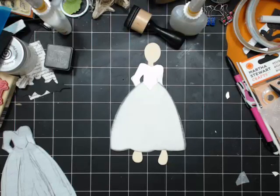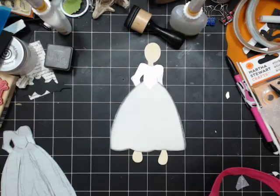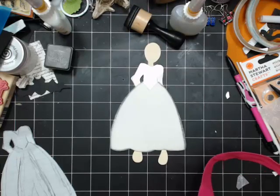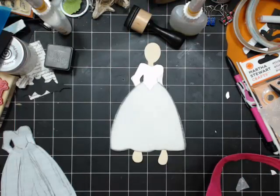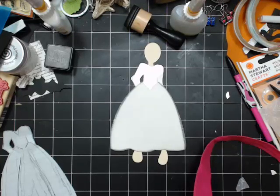Let's see if I have my green. Orange. I cut a whole bunch out before. I don't know what to do with my paper. Yellow. Purple. You've been using your henna kit? Uh-huh, that's good.